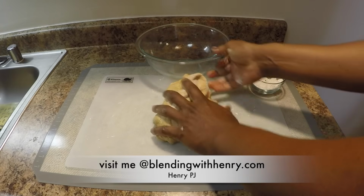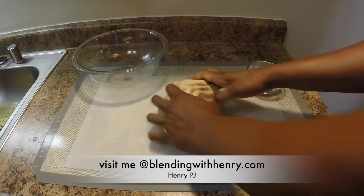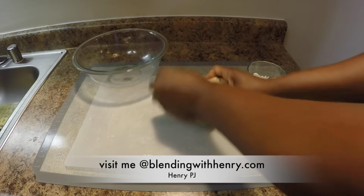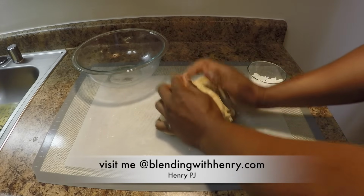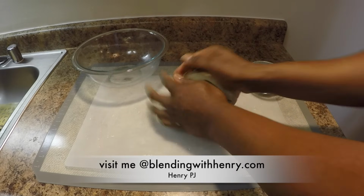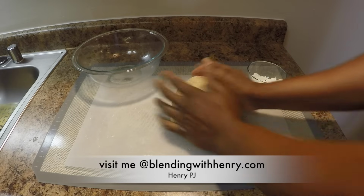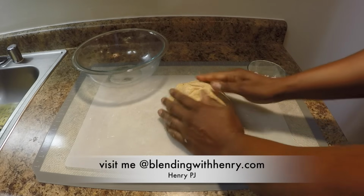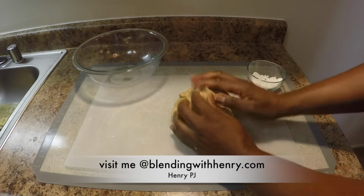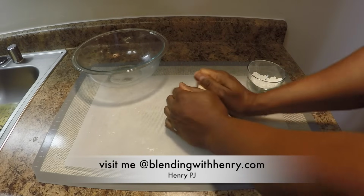So at this point, there's no kneading to be done, okay? All we want to do right now is just form this into a nice round ball. I call this spanking the baby, okay? No, actually, that's what it's called, okay? So you guys don't go writing me telling me I'm being an abuser, okay?